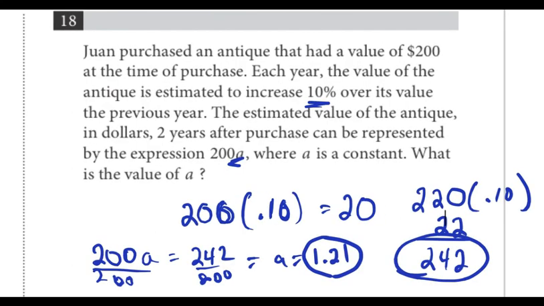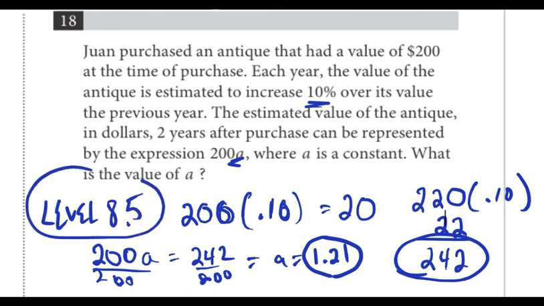That's a pretty tough question. That's the hardest one, I would say the most difficult one so far on this test, which seems like a fairly easy test so far to me in comparison to other tests that I've looked at. I'm going to give this one a level 8.5 of difficulty from 1 to 10 based on students' ability to get the question correct without guessing.